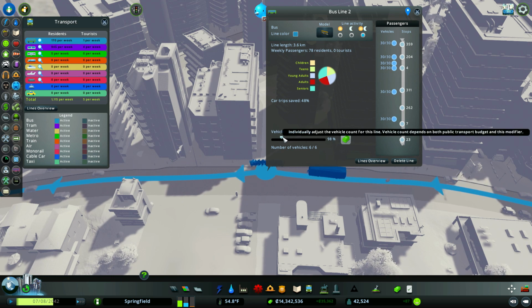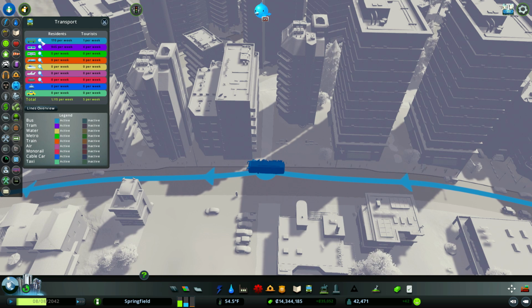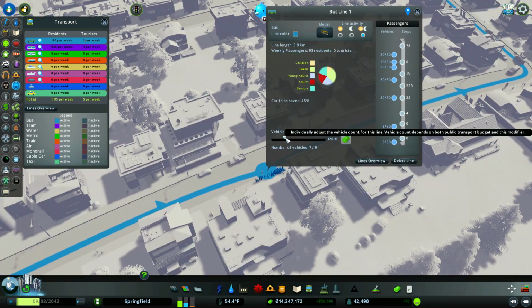Okay, let's push these up a little bit. I've only had 6 lines on. Let's go to 10. That one. Let's go to 10 on the other one as well. Let's go to 10 on this.